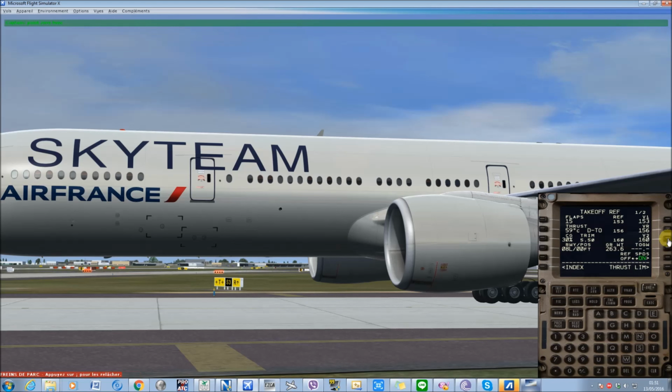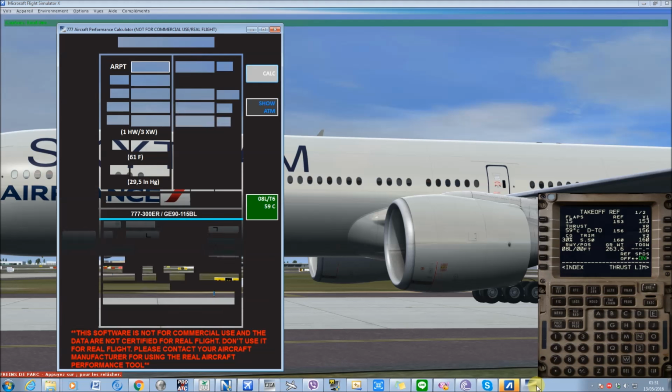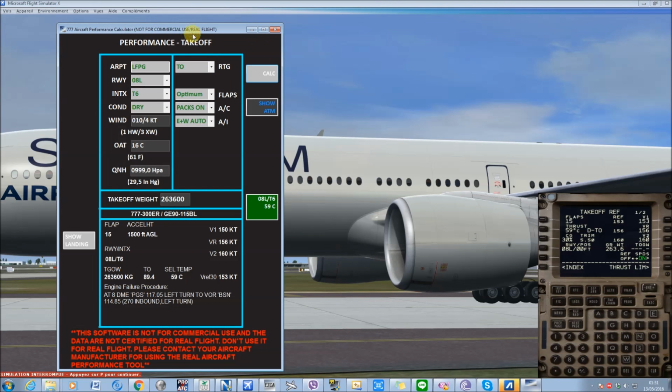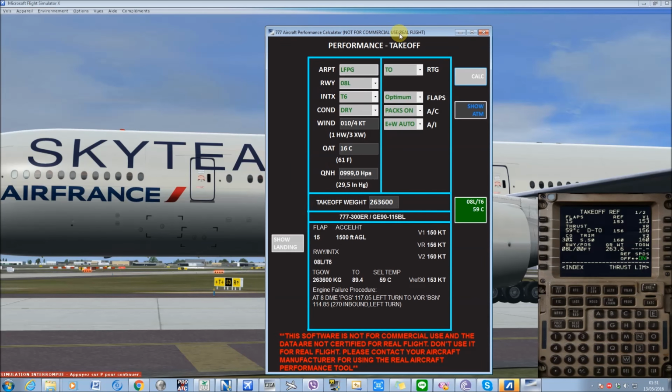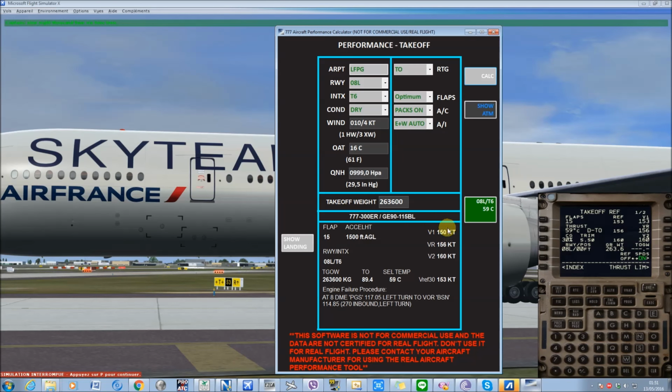Okay, so now I want to compare aircraft performance results versus FMS results. So for VR and V2, it's good, 156 for VR and 160 for V2, the same here. The only difference is in V1: I got 150 knots and 153 knots here from the FMS.